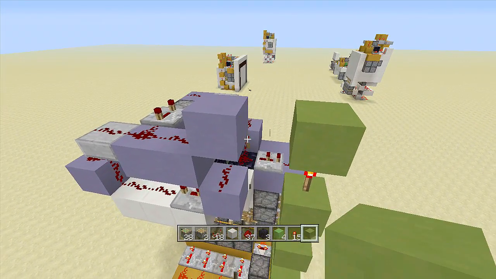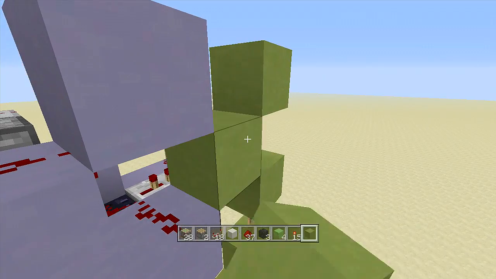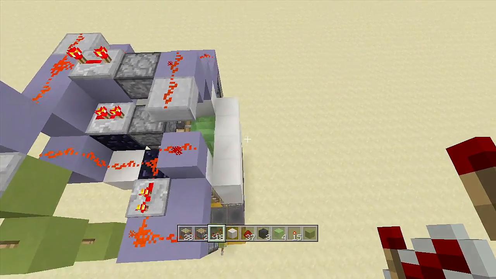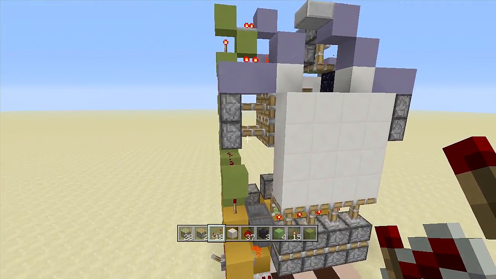Go ahead and break this lever. We no longer need it. Place a block coming off this side of our redstone torch with a repeater going into this block on 1-tick delay. And there you guys have it. That is the entire door completely done.